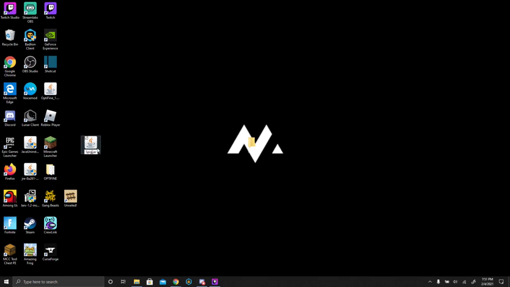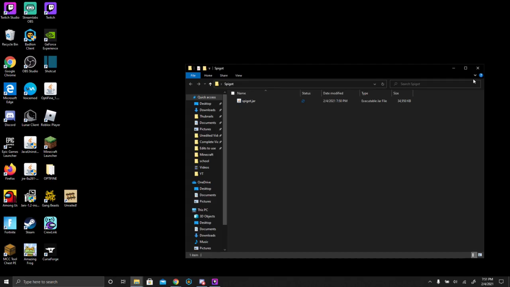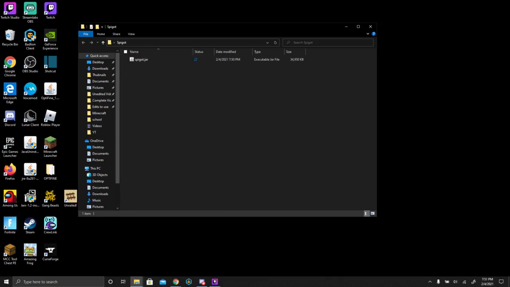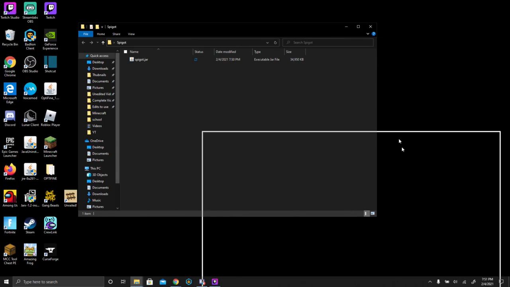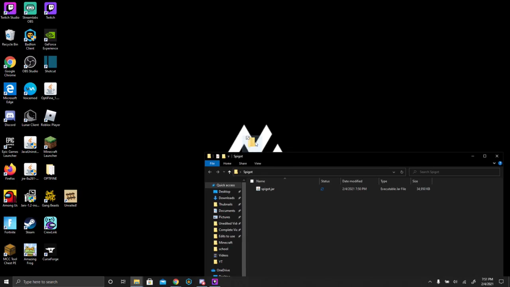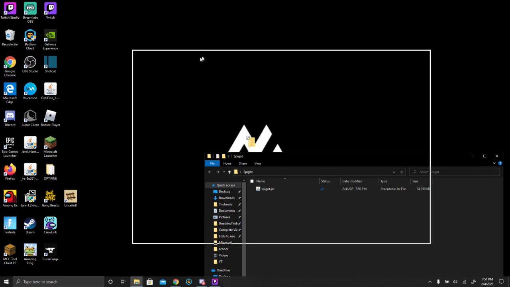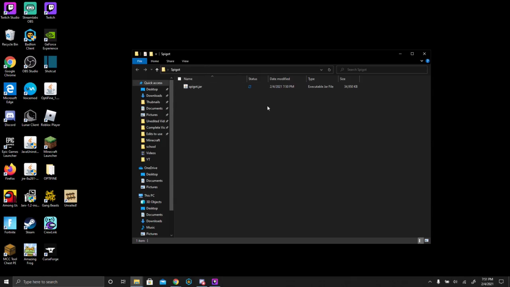Actually, we're gonna make that a lowercase s. You can do this, but you have to name it Spigot. Spigot.jar is what it's gonna be called. Maybe for those of you who don't have it called .jar, that's fine. It just has to be named Spigot. Drag and drop this Spigot into the Spigot folder you made. So once you drag and drop this onto your home screen, put it into that folder that we made named Spigot right there. So this should be the only thing we have inside of here.